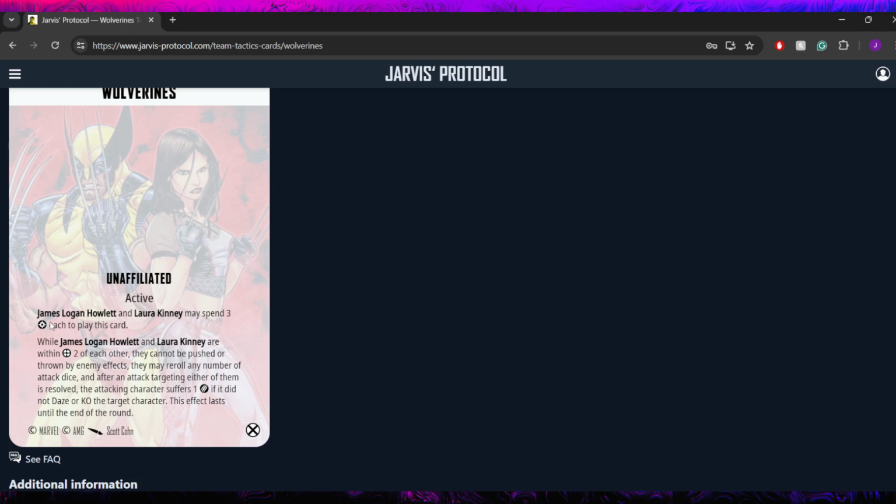But I think in the right scenario, it can be worth considering something like that research station, where you want to be able to say, nope, they're not being pushed or thrown. They are sitting right here, holding these points, being annoying to kill and hitting like absolute trucks for a turn. So yeah, solid card to consider.